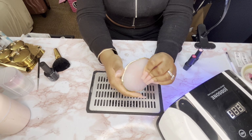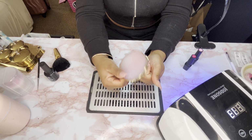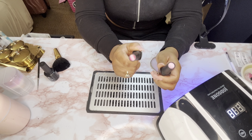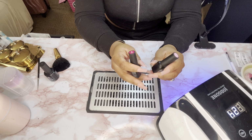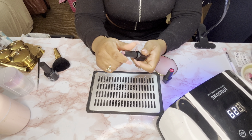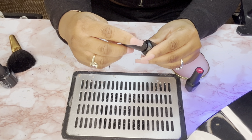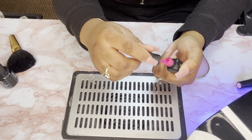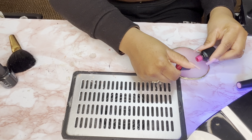So I'm gonna use my color base palette, whatever you call that. And I am very indecisive on if I should go with a lighter pink or a darker pink. Choices. So let's see. I really like this color, but it's mad light. And I love this color because it's mad dark. Y'all will definitely see that. It's giving Valentine's. So I think I'm gonna just go with this one.